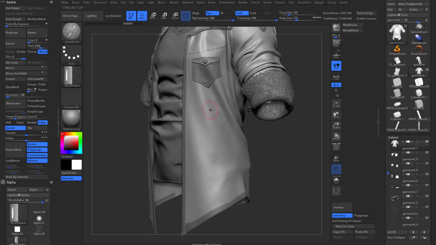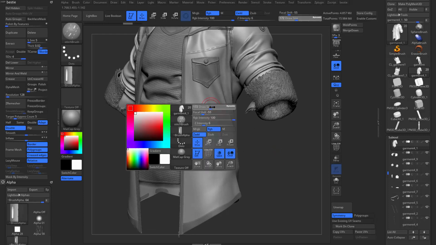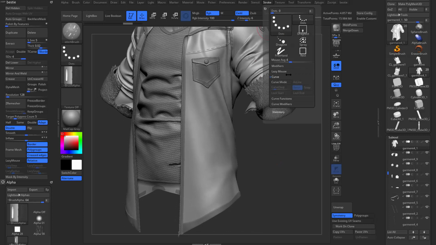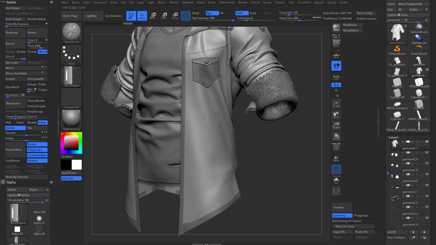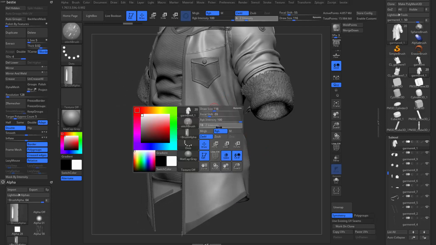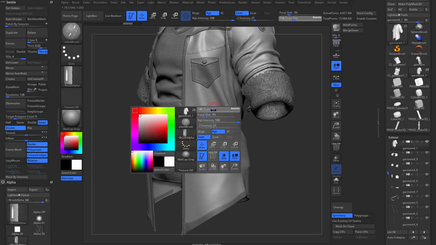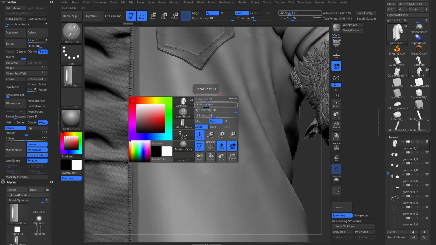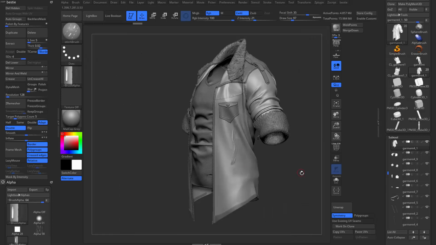Doesn't really do a good job. I think the strings might be too strong, and also sometimes it just repeated itself a lot. You can go to the stroke and go to modifiers and turn on the row to make it just repeat itself one after another. And probably need more intensity now. Take a look, right? Smaller size. If you see those chunky connections, you can turn the focal shift to something, or make that circle in the middle smaller by dragging focal shift up to get smoother results.